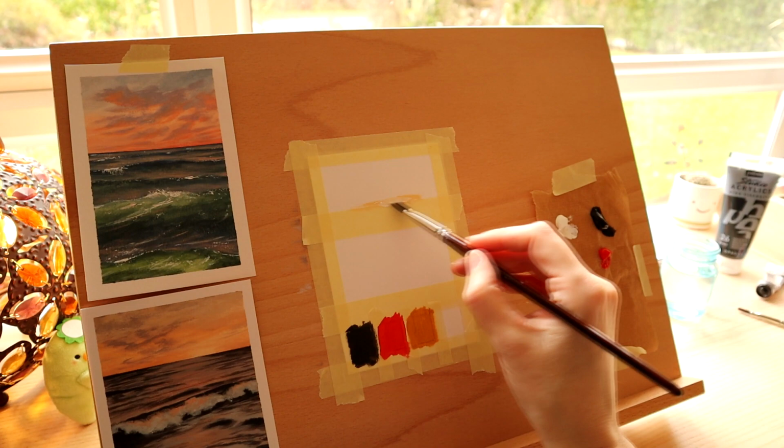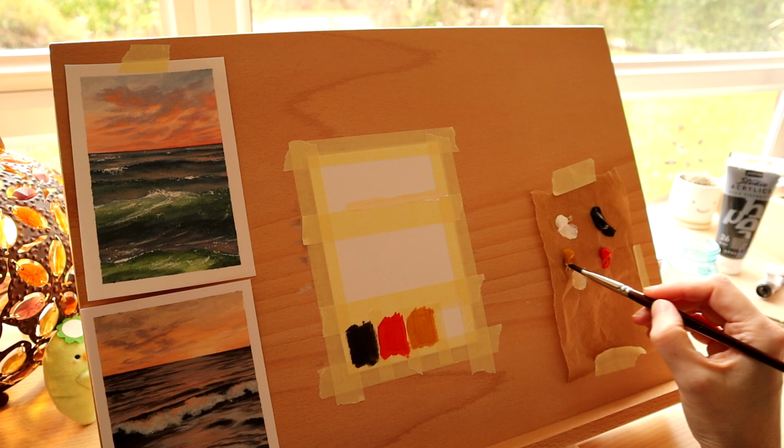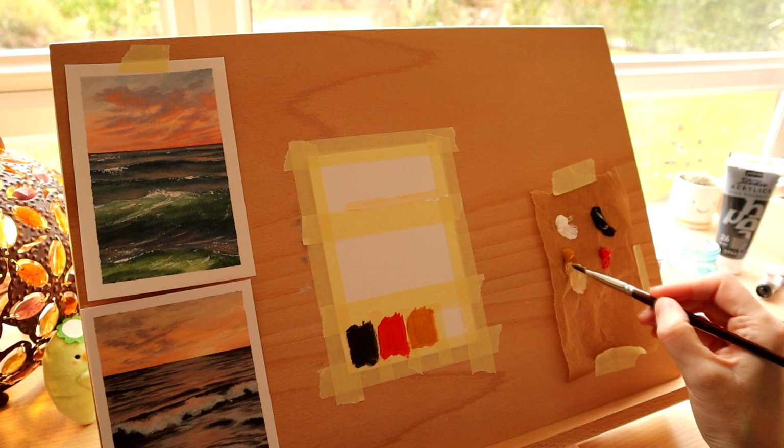So obviously I'm not going to be able to use blue or green, but I need to be able to create this sort of atmosphere of water, the coolness of water. So we'll see how we go.